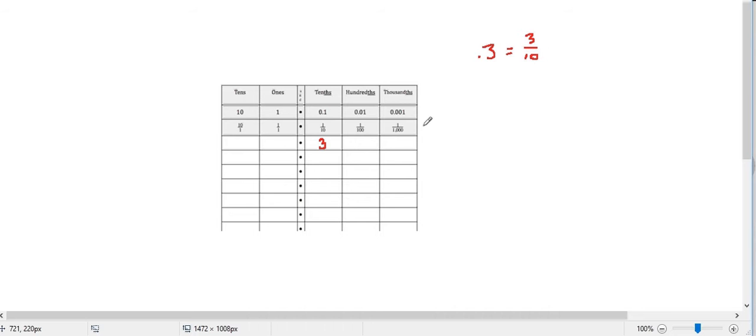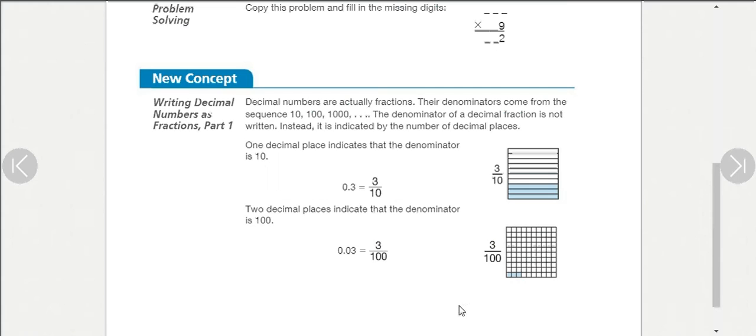Okay? You just take the digit itself and then put it over whatever the corresponding place value denominator is, and it was a tenth. If it was over here, it would have been over 100. The way it's written right now, I'd call this 33 hundredths. Making sense, I hope? Not terribly difficult. Let's take a look at what else it's got for us here.